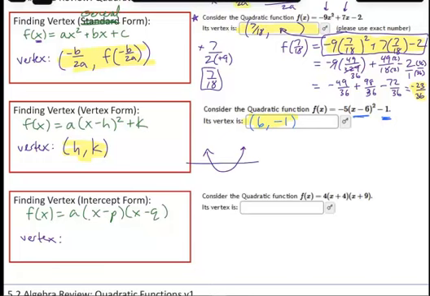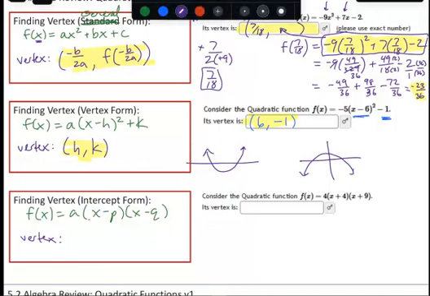When you have a parabola, whether it opens up or whether it opens down, the vertex is the point where this graph is mirrored across. And so the graph is the same on each side of the vertex. What that means is that when you look at the distance from the x-intercept to where the vertex lies, those are the same. These two distances here and here are the same.